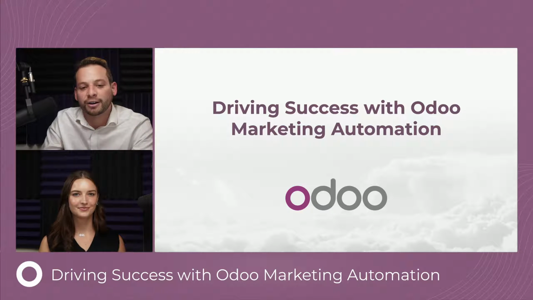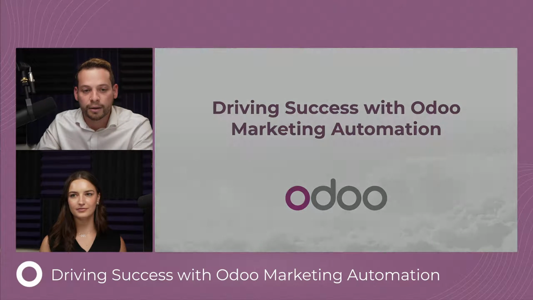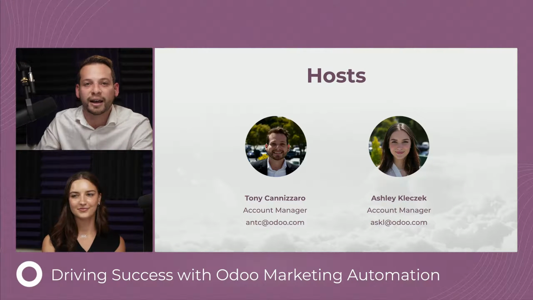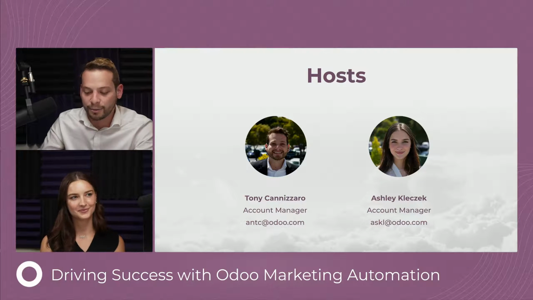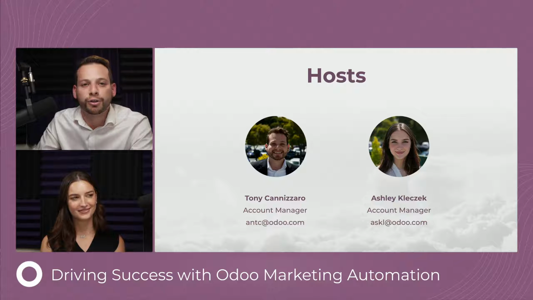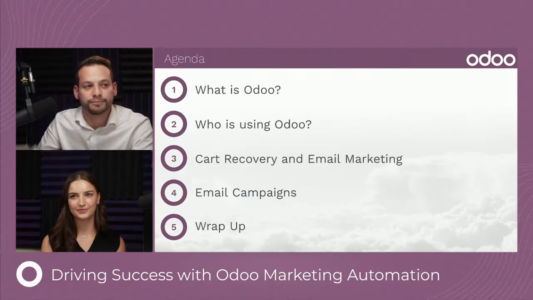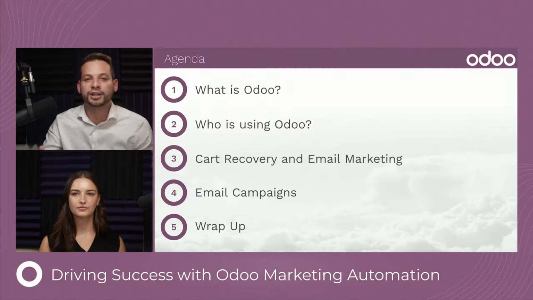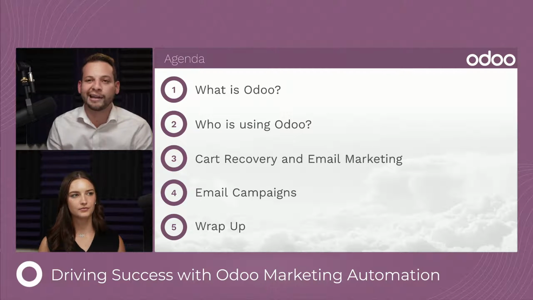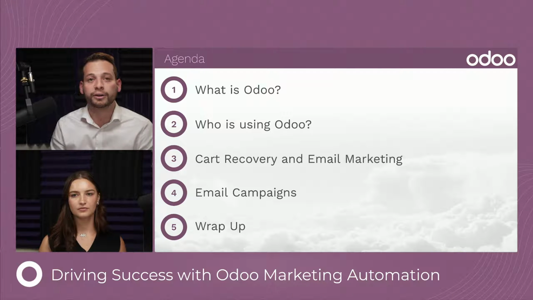So Ashley and I are going to be talking to you guys about driving success with Odoo marketing automation. As I said, I'm going to be your host, Tony Canizaro. And I'm Ashley Klezik. We are the account managers for the North American Direct team here in San Francisco. For today's agenda, we're going to be talking about what is Odoo, who is using Odoo, and then Ashley's going to do a quick demonstration on some cart recovery and email marketing, and then I'm going to follow that up with how to set up an email campaign, and then we're going to wrap it up for you guys.